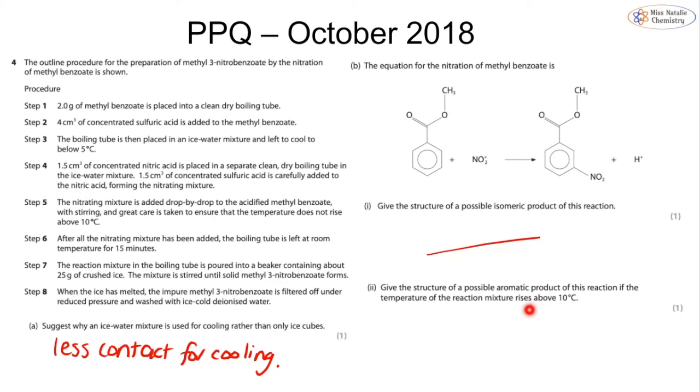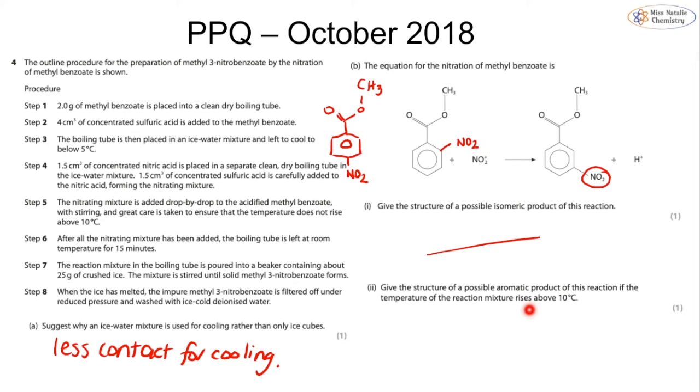Well, we have our NO2 group going on to this carbon, so I could either have my NO2 group going here, or I could have, if I redraw it, that, and I could have my NO2 group going on to carbon number 4. 2 possible positions there.